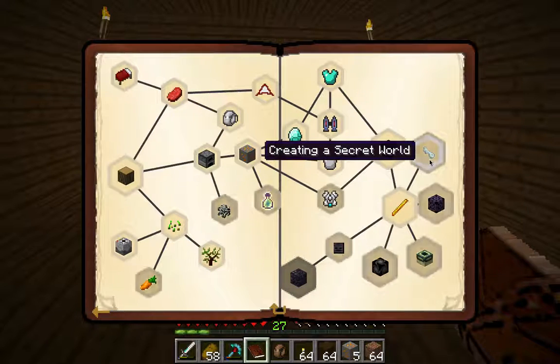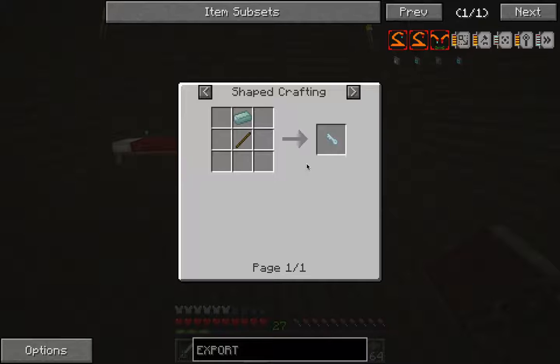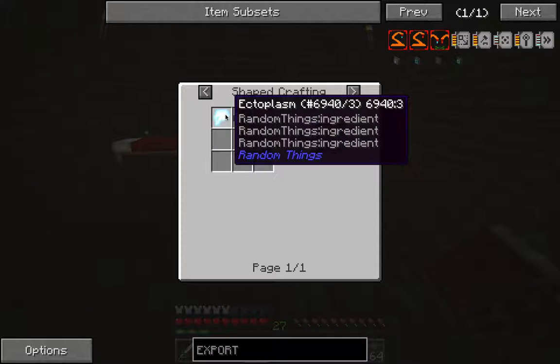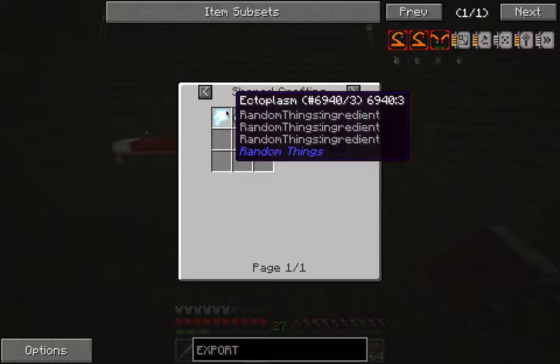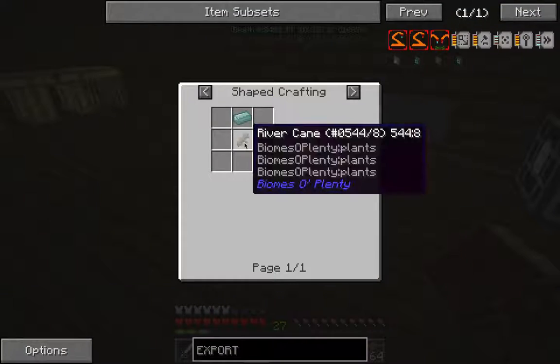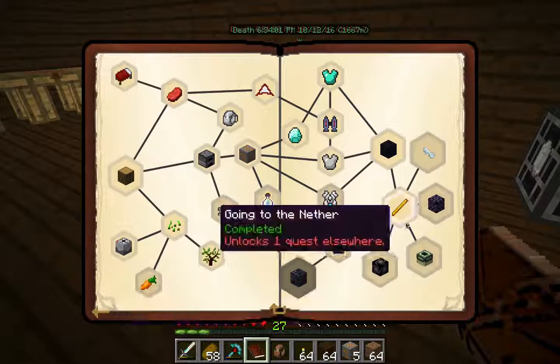What's this? Creating a secret world. Craft a specter key. Specter iron. Ectoplasm. Oh, I gotta get ectoplasm. That's great. What does this do? Create a specter key, then hold right click the specter key to travel to the specter dimensions. Small dimensions, so I don't really access. Okay.